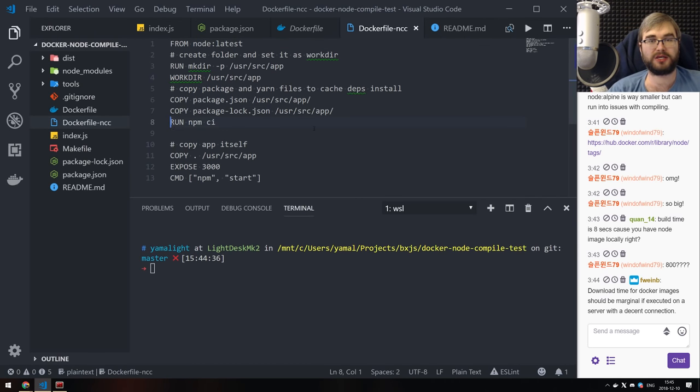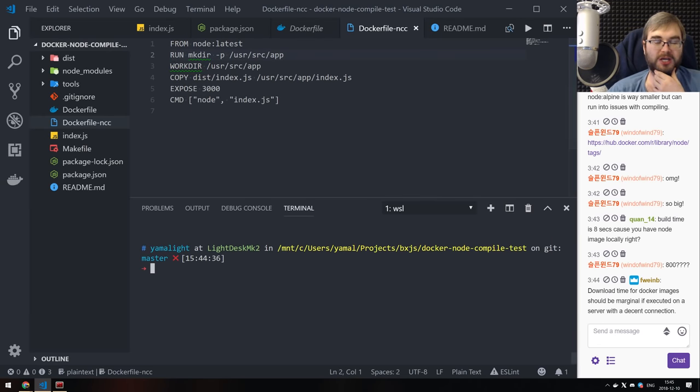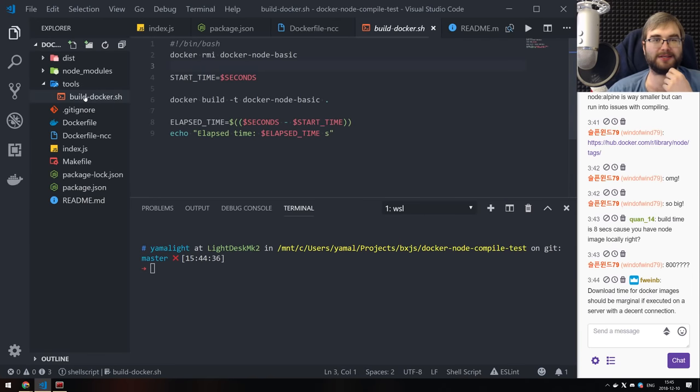And in this case, we don't actually need all of this, which is kind of incredible. And we also don't need this because we literally just copy the app, as in we copy dist/index.js into index.js. And instead of npm start, we have node index.js, right? That's actually the whole build. That is actually making things like 25 times easier. Yeah, so it's like 7 lines of code. Okay, I can get behind that.